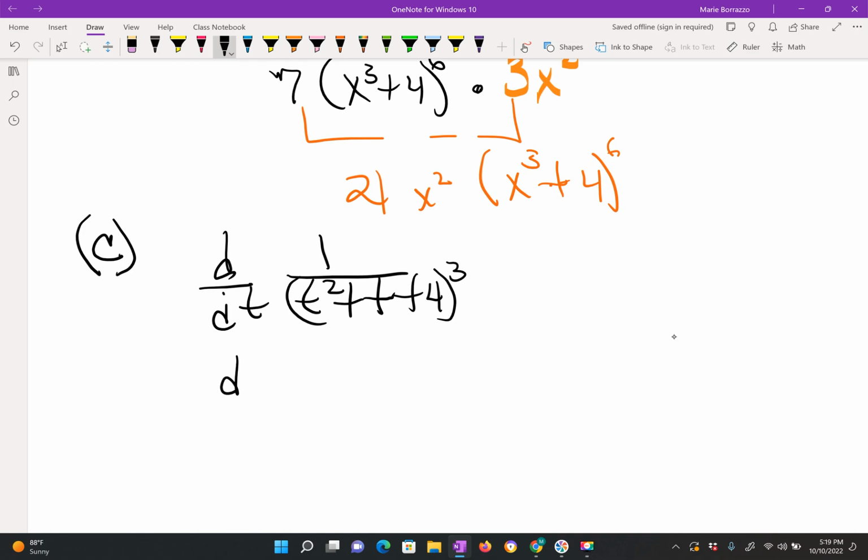I'm going to raise this so it looks like d over dt of (t squared plus t plus 4) to the -3. Notice that I am no longer in a denominator, right? And all of this to the -3. Remember? Bring it below the line, up the line, it changes the sign. Yeah, I think this times 1, you have to do the other rule because it's times 1, right? Even if it wasn't, you can still get away with it. So it's t squared plus t plus 4, to the -3 now.